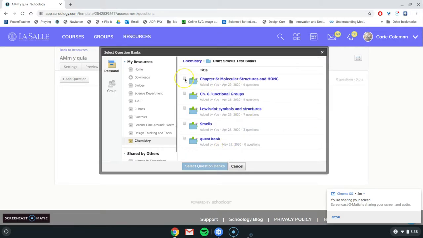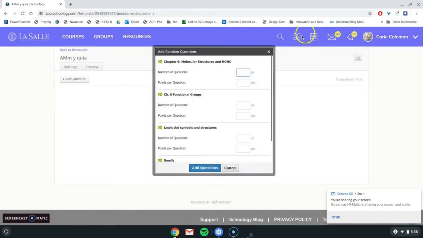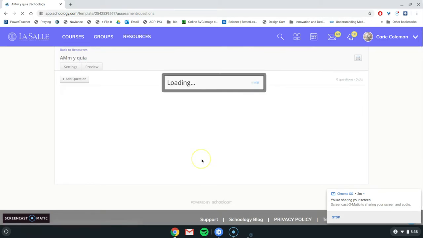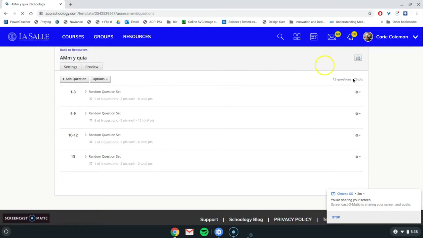And you're going to actually select the actual bank. So you're not going to open up the individual banks. So again, you see how many questions I have for each of these. So it shows you how many questions I have available in there. So say I choose 3, I want each question to be worth 2 points. Here, maybe I'll have 6 questions, 2. Here I'll probably choose 3 questions, 2. And this one I'll choose 1, 2. All right. And then boom. So I have a test that's 26 points.